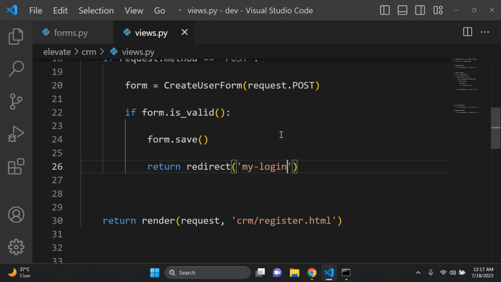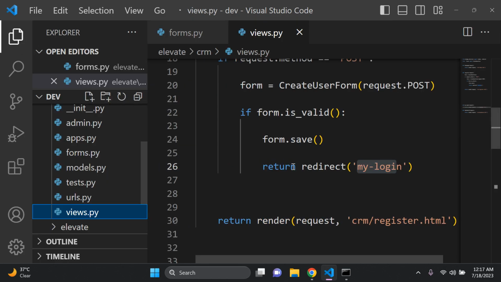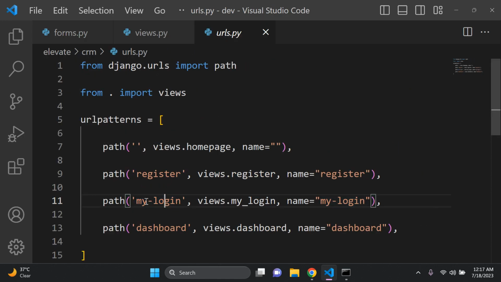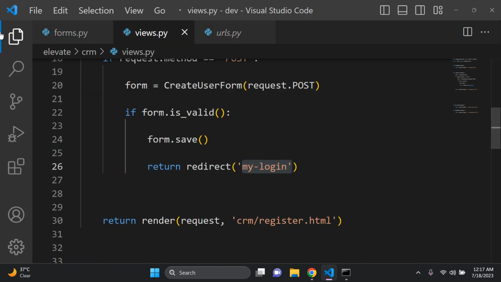So if someone has registered for an account, they're going to go to the login page, and make sure that whatever you specified right here correlates to your route name, and of course whatever name you set in place. So I'm going to set it to my-login. And actually for safety, I'm going to put in double quotes here. There we go. Okay, so you can decide how you want to do that.